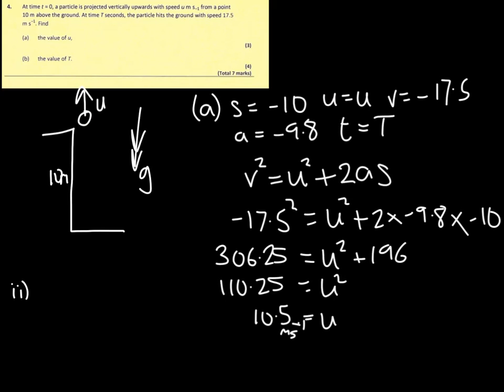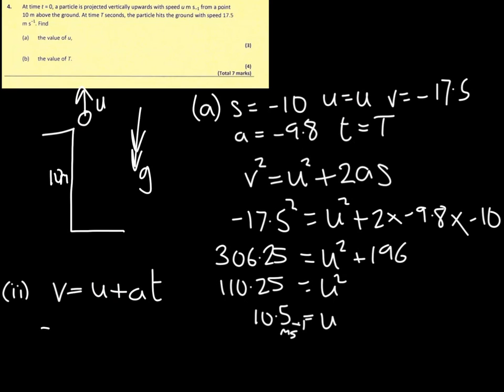Part 2. It's the same initial conditions, so I'm not going to write them out again, but we now know what u is. Can I avoid using that? I actually can't, I have to use it this time. I want to work out time T. I can use any one I want. Easiest one I think to use is v equals u plus at. That's really important when you're doing these equations. Don't go straight into substituting values into an equation. Show the examiner which equation you're using. Don't make them try and work out what it is you're using. Say I'm using this equation by stating it. All I've got to do now is substitute in the values.